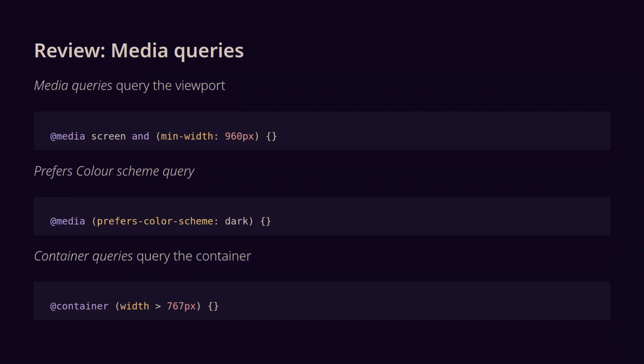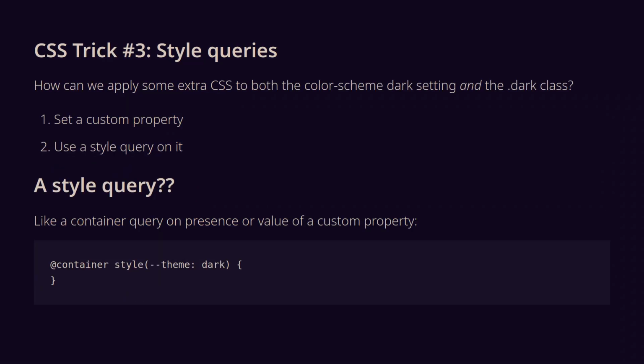We've also got this really cool thing called container queries. Now these are really, really cool, and you can do lots of really awesome stuff with this, but that's a topic for another day. But we are going to make use of this container query. You can specify what a container is, or it would just be like the whole document if you don't specify. So what we're going to do is use a style container query and a custom property. So this is like a container query on the presence of a style.